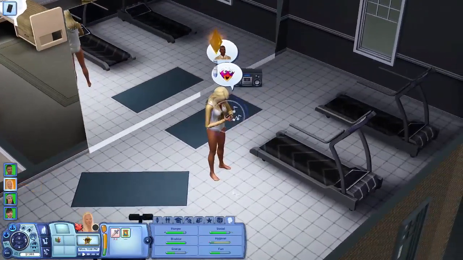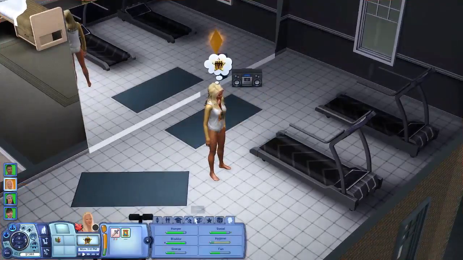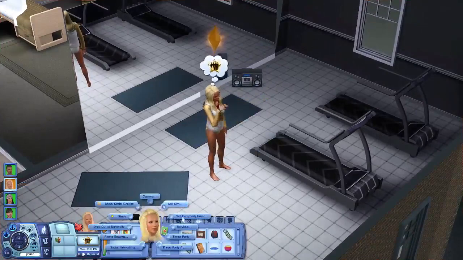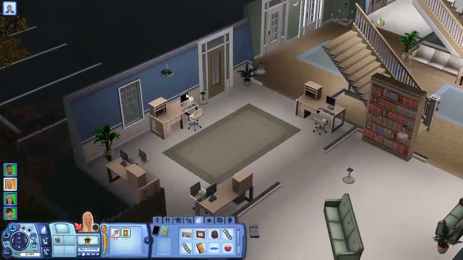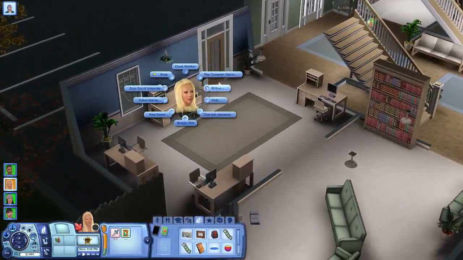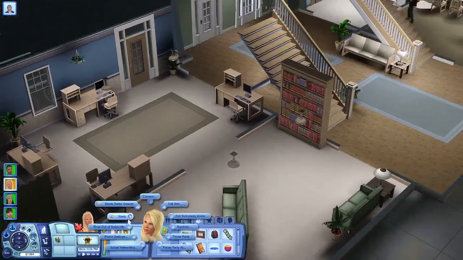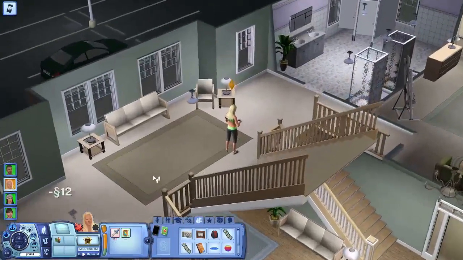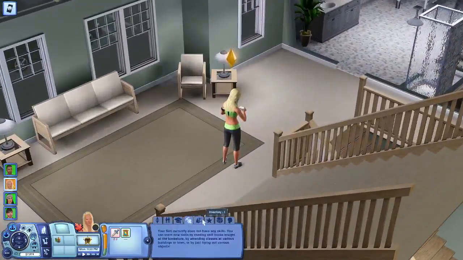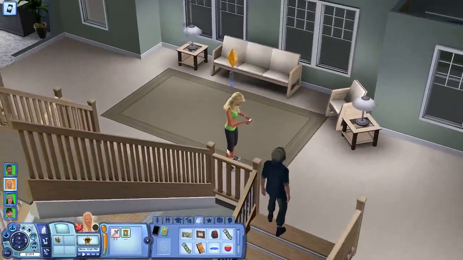Okay, so Anna Sharp is just texting. Doesn't feel like coming over. What a loser. Let's find a computer and then we can write a blog. No, oh, can't I write a blog yet? So we're trying to improve the social networking skill. So that's gonna help. That's gonna help quite well.